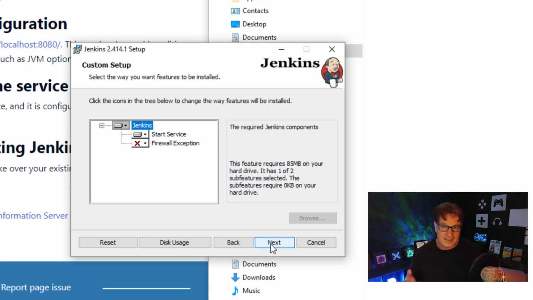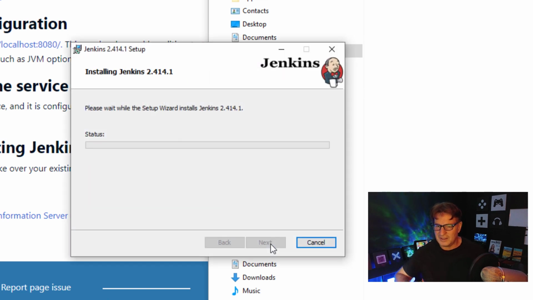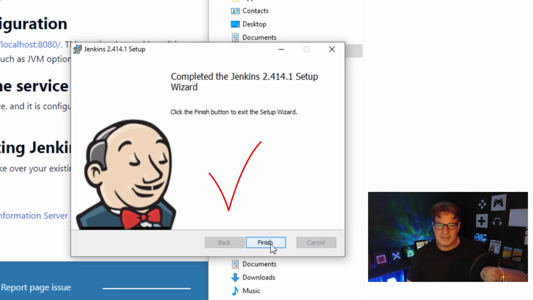And then finally it says, okay, when your computer starts up, do you want to start up Jenkins? Of course I do. Why wouldn't I want to start up Jenkins? Jenkins is awesome. So we're done there. Now we go in, click install, and that's about it. Jenkins installs. There we go. And there is the Jenkins mascot.